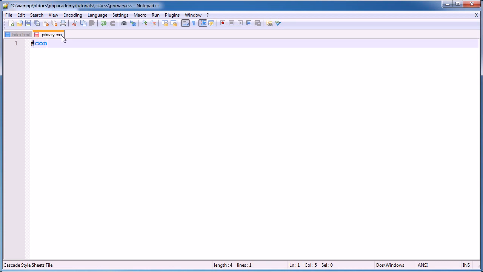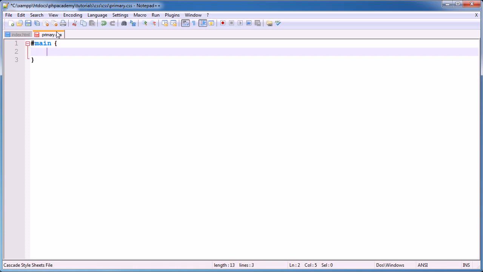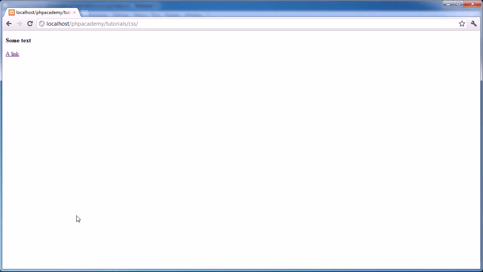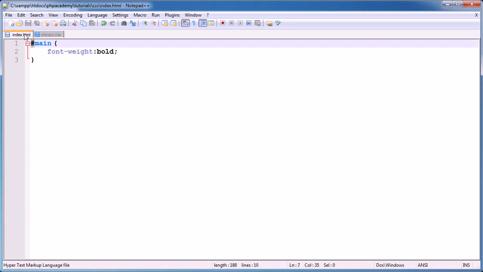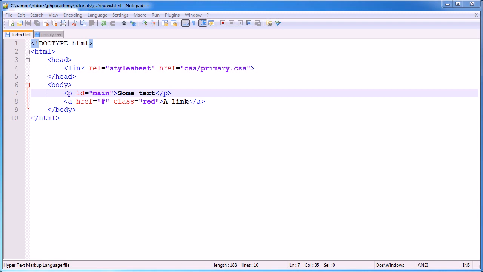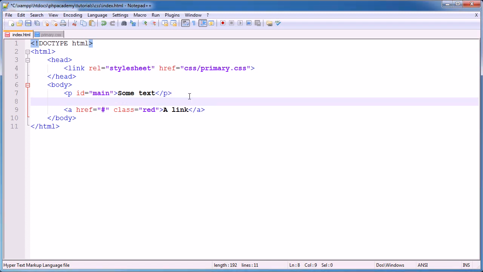So like I said earlier, I used the container example, but this time I've called this paragraph main. I've given it an ID of main, so we say main here, and then I might just say font weight bold. Okay, so when I refresh, you'll see that that text has gone bold there. Okay, so that's how we select an ID. If we were to say, for example, duplicate this down, we've used the same ID twice. If we were to run this through a validator, it would come back invalid because we've used an ID twice on the same document, which isn't allowed.